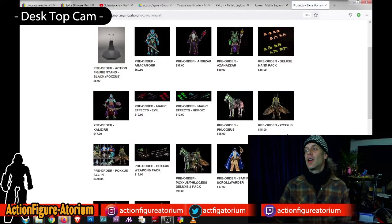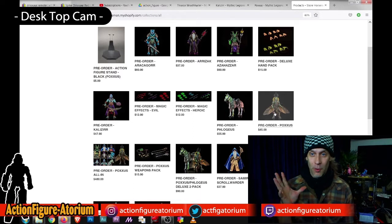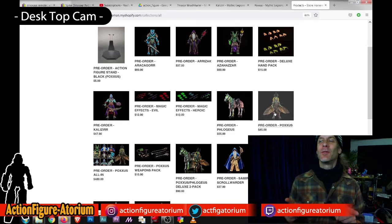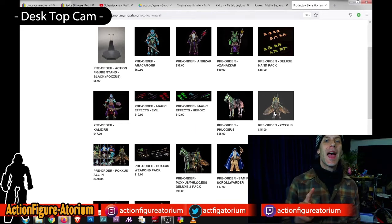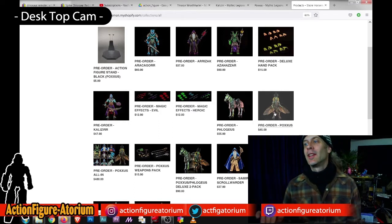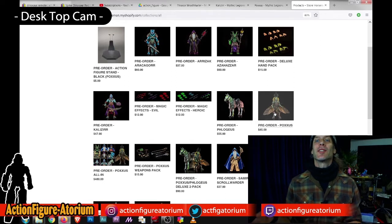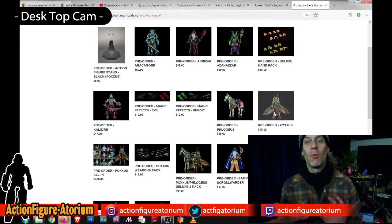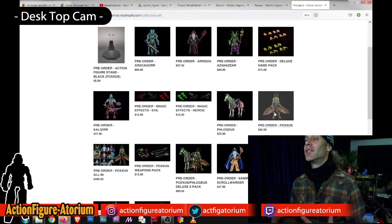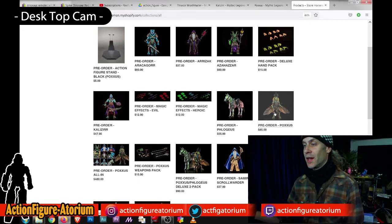I think that not a lot of people are going to buy the POXXUS, because I think it is too ugly for the average toy buyer, and only the hardcore collectors are going to get it. So if you're looking to invest, I would suggest that you get the two-pack POXXUS with the horse. I think they're going to sell the least amount of those out of any of them, and it has nothing to do with it being good or bad. I think the POXXUS guy looks amazing. I'm just predicting buying trends at this point, what I think drives the demand, and what will give you the best outcome later, just based on supply and demand.